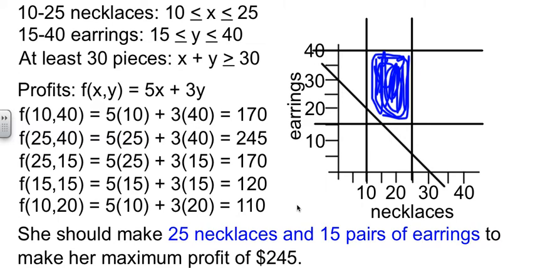Okay. You have to take it apart in pieces. Figure out what you have control over first, because that will be your variables. Figure out where you are limited on things. Those will be your inequalities. Get those graphed, find your corners. Figure out what you're trying to optimize, make the most of or the least of. That's your function. Once you have your corners, you can plug those into the function and then pick out what they ask for, if they ask for the maximum or the minimum.